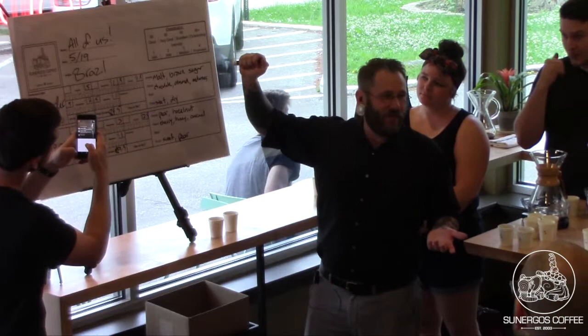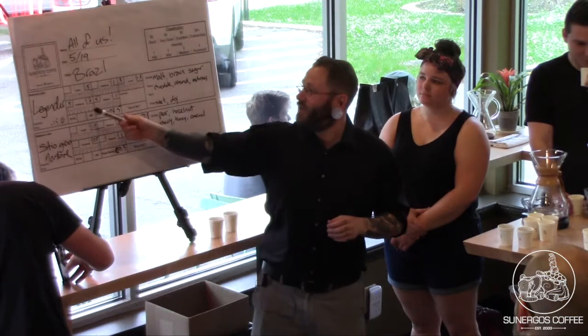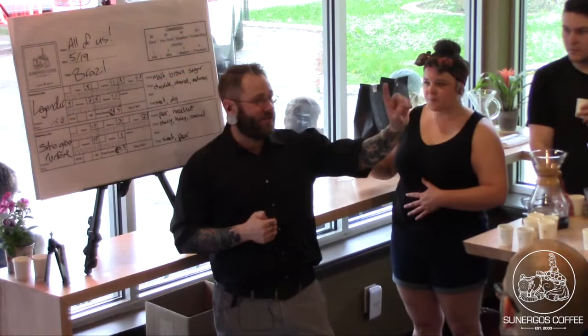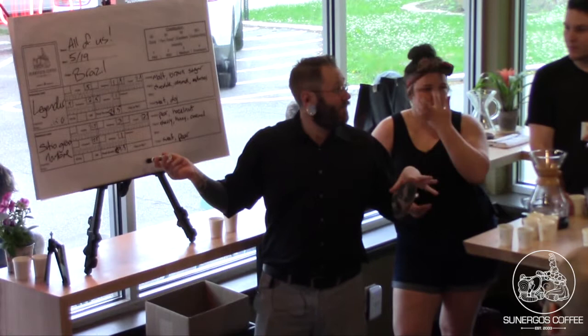As far as actual quality scores go, coffees that go into the 90s and up into the 95s have tons of fruit and tons of sweetness. Notice how the acidity category was only 1.5 on the Cetillo Grande Noam — there are coffees that get up into the 4s and 5s in all of these categories. Ethiopia Hembella is a great example of a coffee that technically, on the quality side of things, maxes out some of these categories in a ridiculous way.